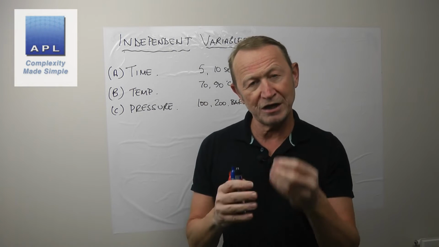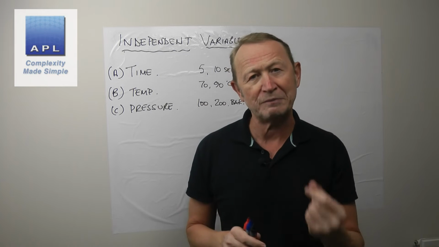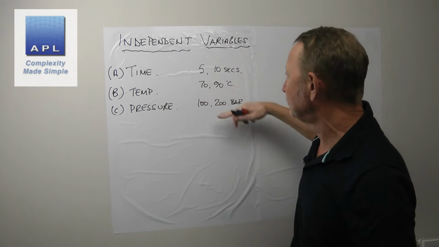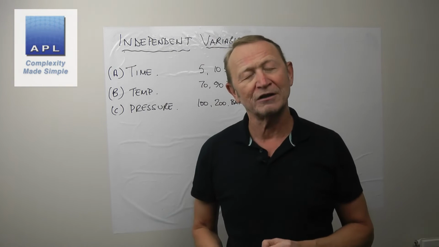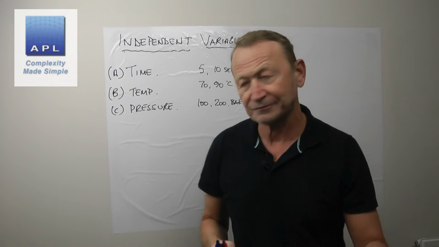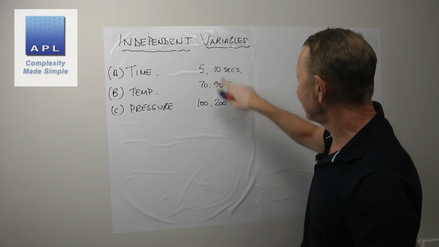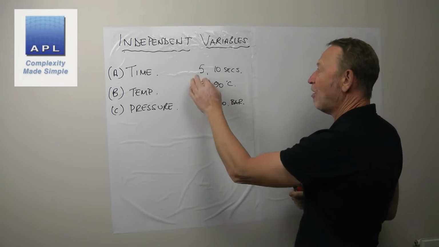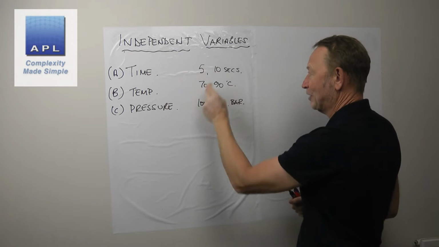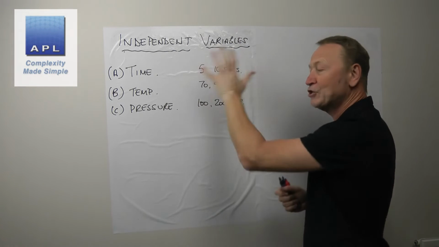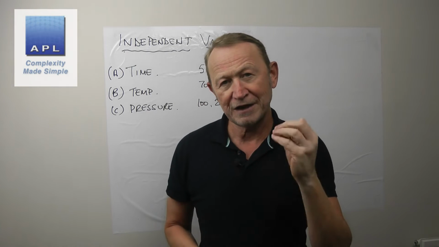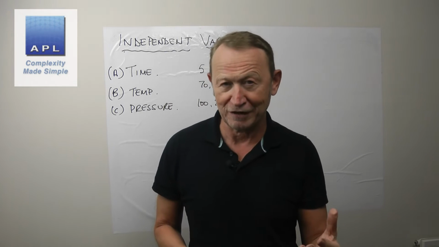But because the DOE wants a certain pattern to be tested, I have to be able to put any combination of those variables into the system. So we've got a low setting and a high setting. So I can go low, low, low, high, high, high, or any other combination, low, high, low, etc. So I'm not constrained by the variables. That's what we mean by independent variables.